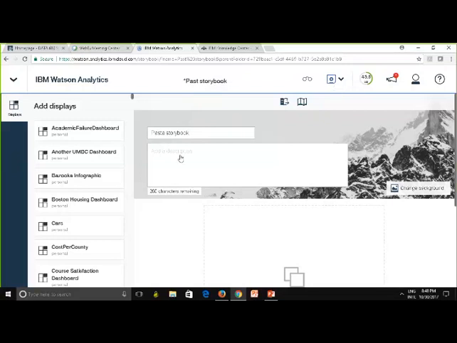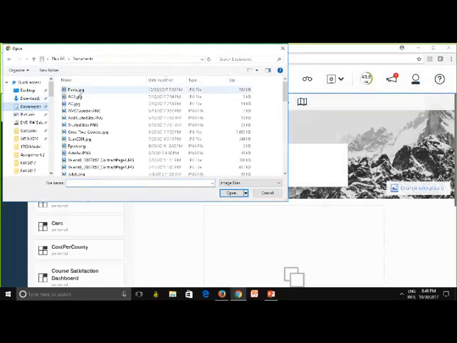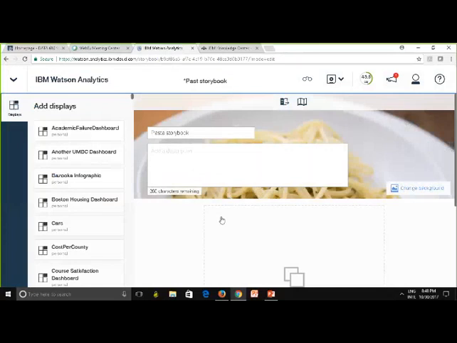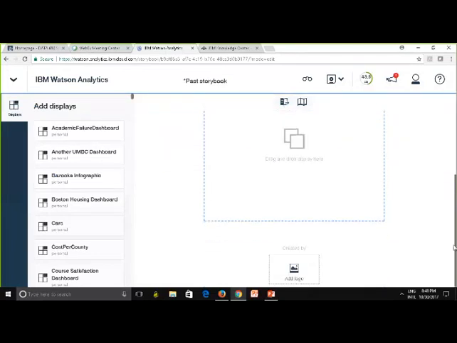Here, I can add a description if I wanted to, and in fact, I would add it if I was doing it for the customer. And here, I can click here, and I can find a nice picture. And I can put a picture here, right? So this is the picture of the pasta in the background. So now this is called the thumbnail.